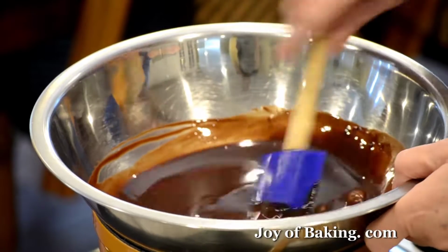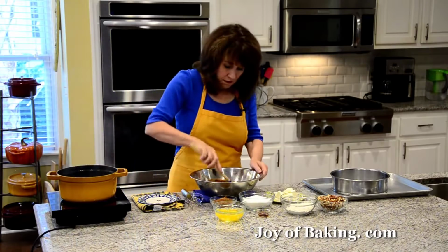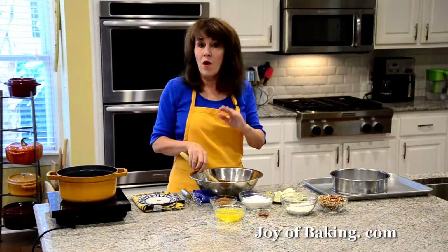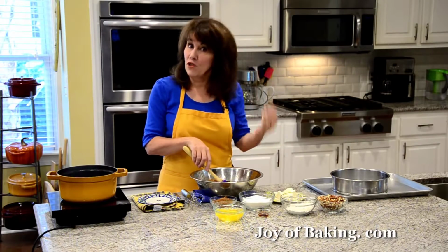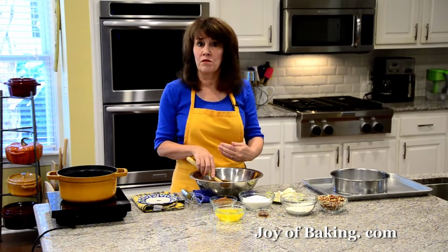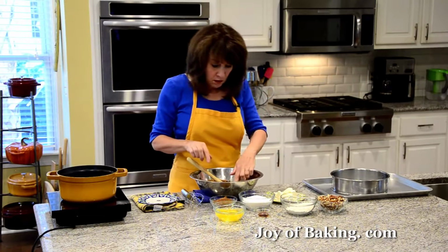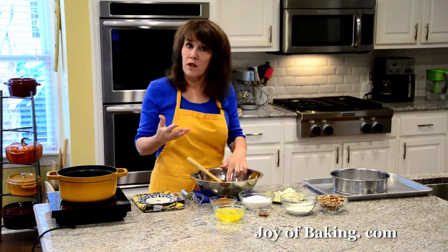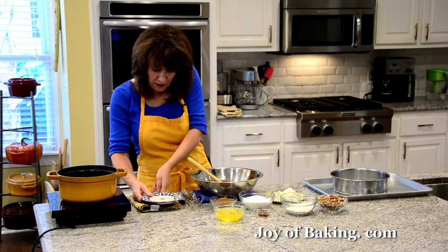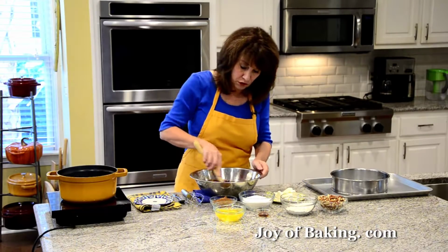Okay, so it's melted. Take it off the heat. Turn that off. Let's give it a good stir. Now, whenever you're melting chocolate, you want to take it off the heat as soon as it's melted. Don't let it sit there, because I'm going to start adding my ingredients right away, and some people say, well, isn't it too hot? If I feel it, it's warm, but it's not hot. And it shouldn't be if you take it off the heat right away. But if you did feel it and it's really hot, then let it cool down to warm.